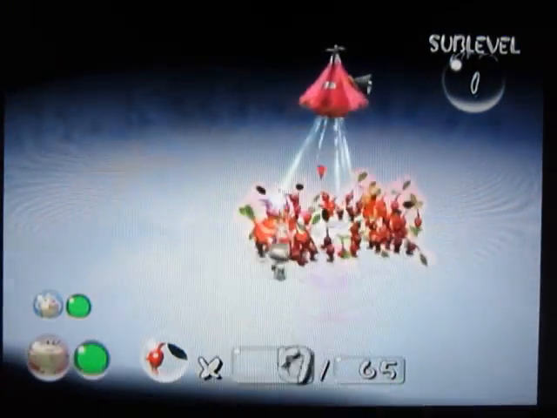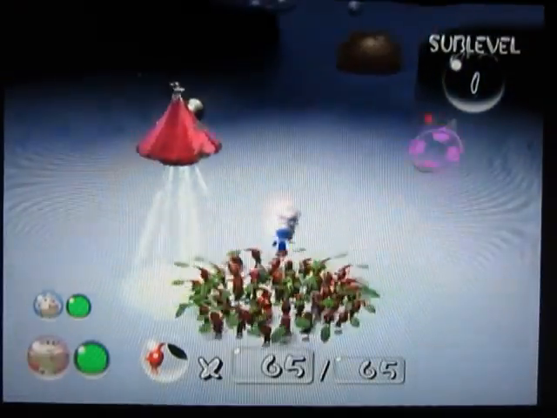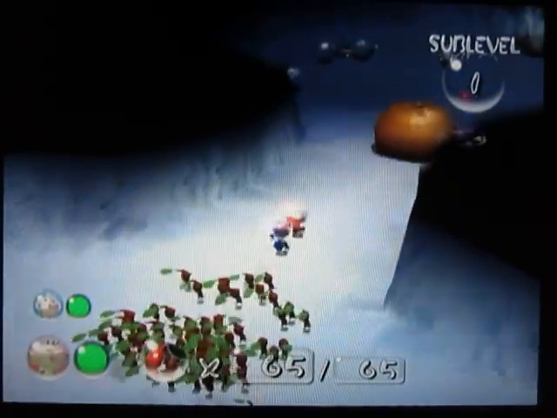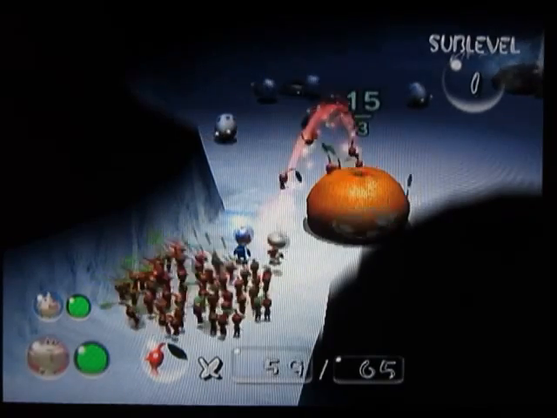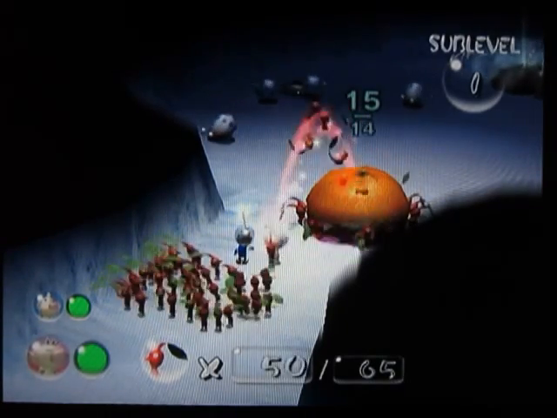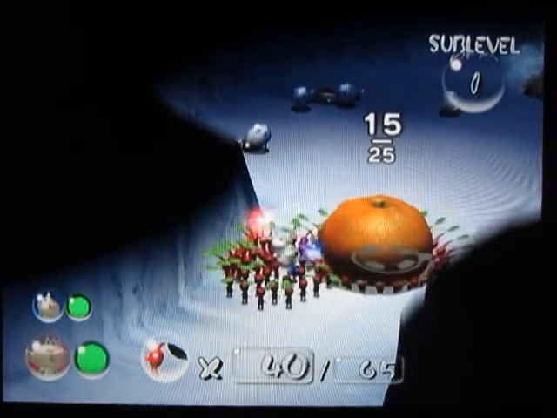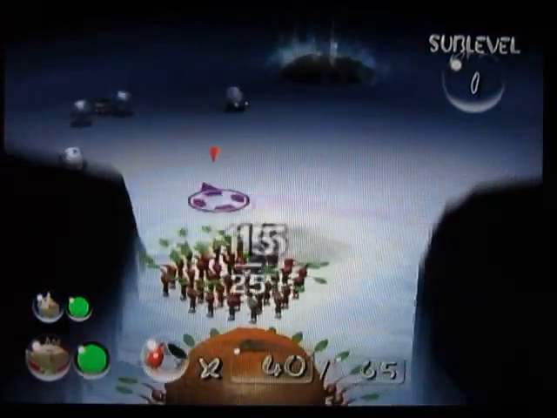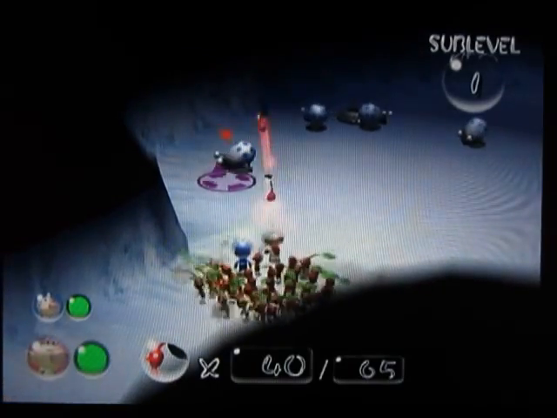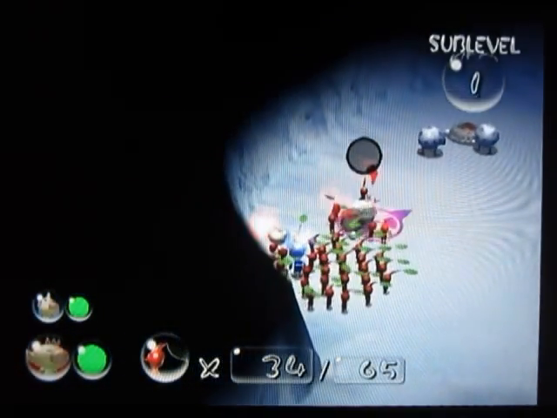I still consider you just a ship and a treasure collector. But okay, let's see. Orange! That's a treasure, right? Let's see. Should I try to attack those guys? They don't look happy. Attack! Ha ha ha, they didn't even know what hit them.